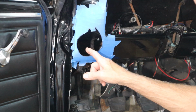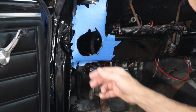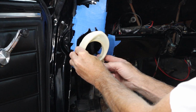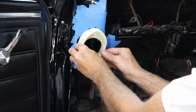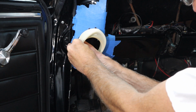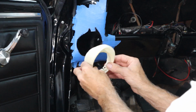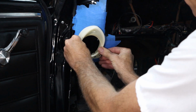Okay, I've made some really good progress. I opened up this side and got it a little more round. And so what happened was, as soon as I could get this slid up there and I could see, because I kind of held it up there and took the Sharpie and marked this radius here, and then I got that to slide up. And once I got it to slide in a little bit, then I just took a Sharpie on the inside and I marked it like that and marked the tape. And then I got that side, and I just kept checking and going really slow with the burr tool, and I got it to slide in.